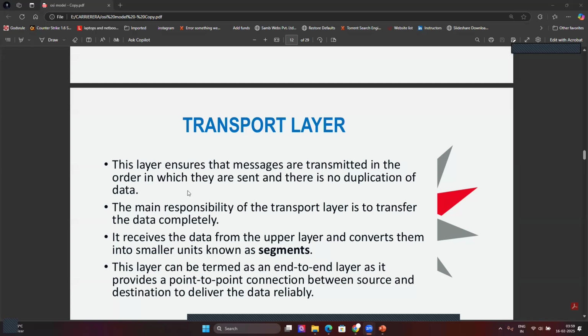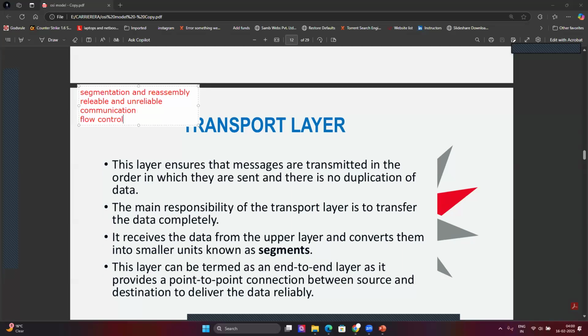So its main functions are segmentation and reassembly, meaning it breaks data into smaller segments and reassembles them at the destination. Then reliable and unreliable communication, meaning it uses TCP or UDP for the data transfer.